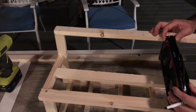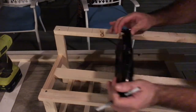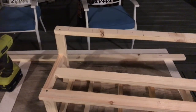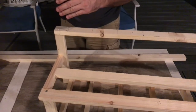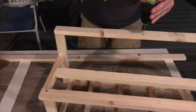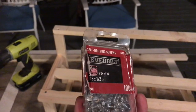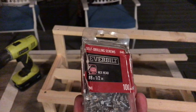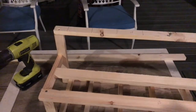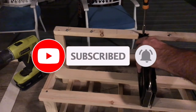You see me marking my drill holes for the little metal screws that'll hold that GPU onto the frame. I'm gonna pre-drill them, not countersink them, because there's not much material to work with at the edge. See, I'm right on the edge almost. So I just wanna make it so the wood doesn't split when I put the GPU mounting bracket screw in. There's the screws, and I will freeze frame that for you. I know I got 4x speed here. There we go. I'm just double checking, and that is an older GPU.